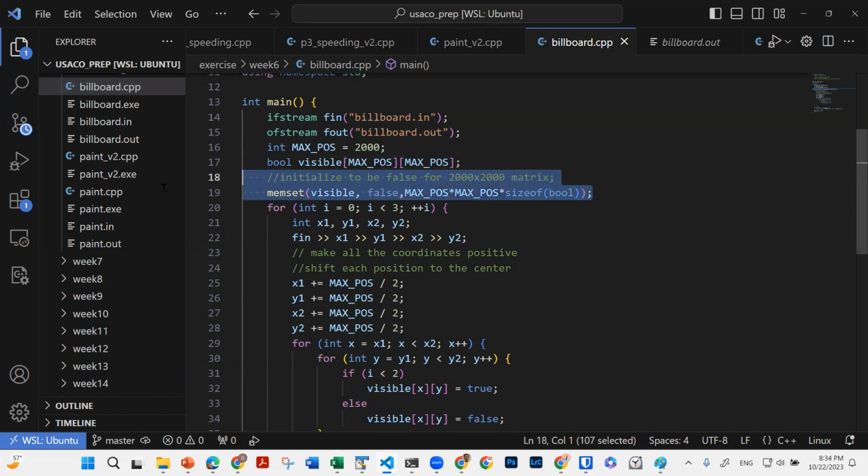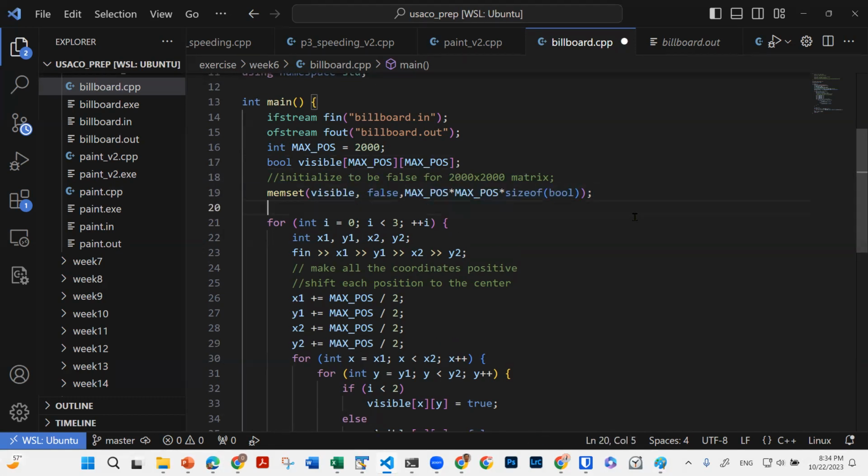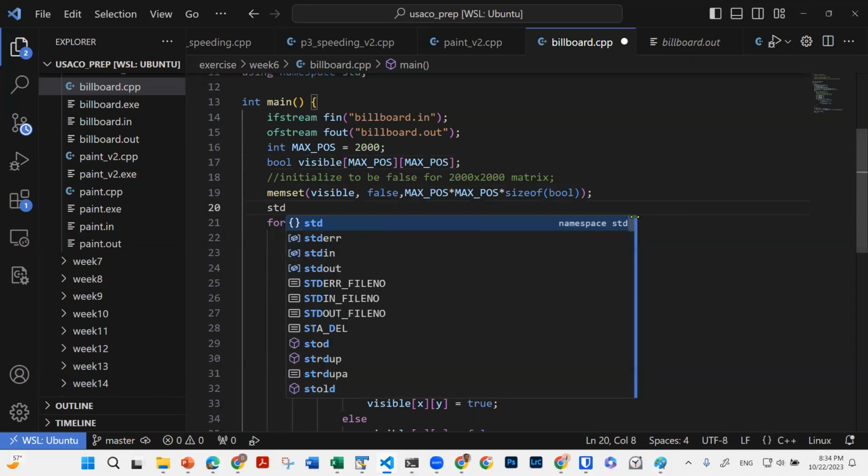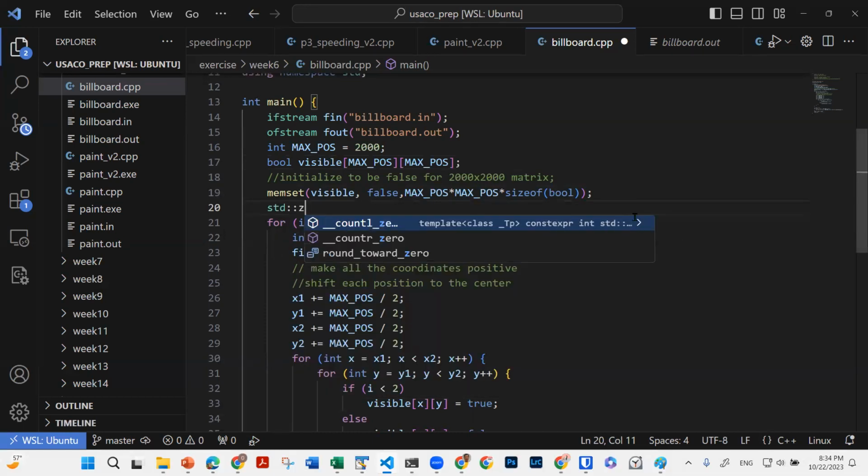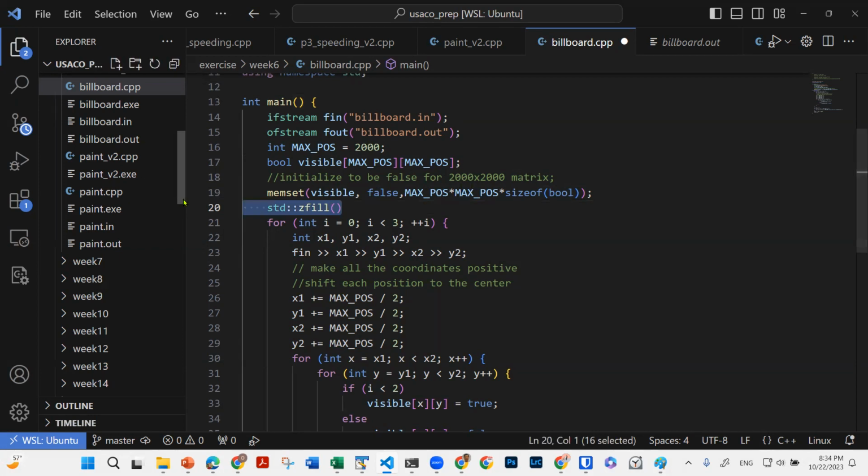This approach is more of a C language type of approach. For C++, you can use std::fill. You can look up the fill function. It is something similar to memset, but fill goes through a loop that fills each address with the initial value.